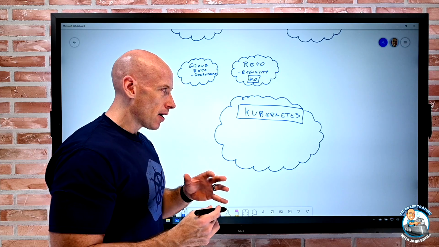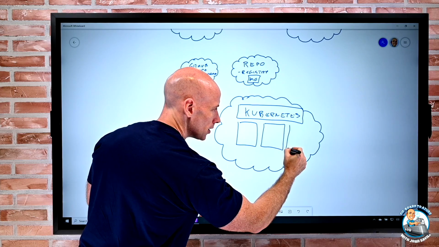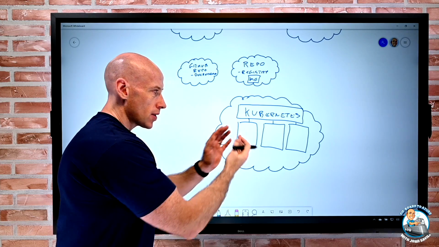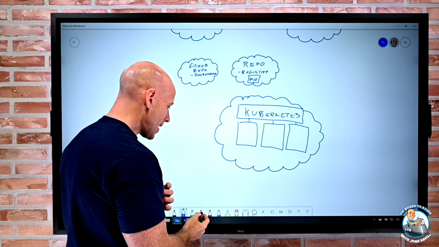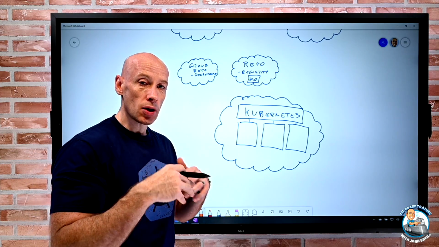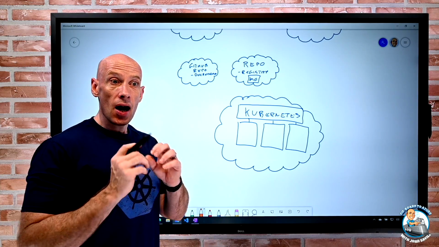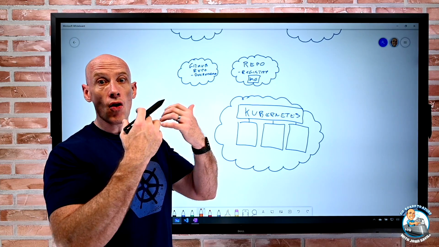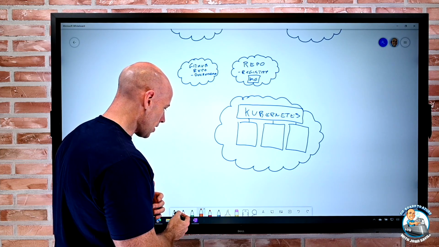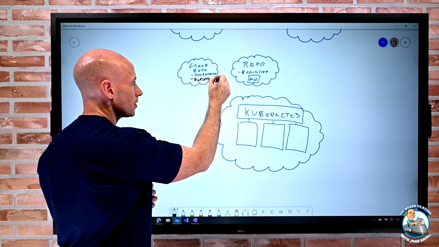And of course, when I think about Kubernetes, what it really boils down to is there's a bunch of nodes that will actually run my various workloads. So they need to be resilient and available. And then I'll have a composition file and an actual deployment file. So my deployment YAML file for Kubernetes will say, hey, I want this many replicas of this image, and I want this kind of distribution. So then we think about, okay, well, we have our deployment file. So we want to make sure that's kept as well.